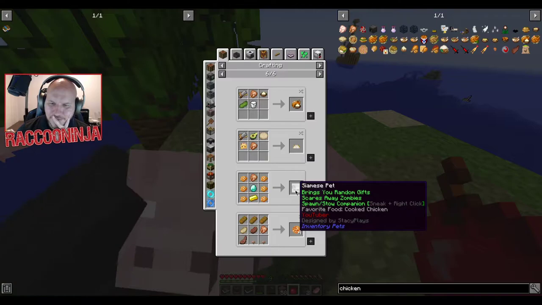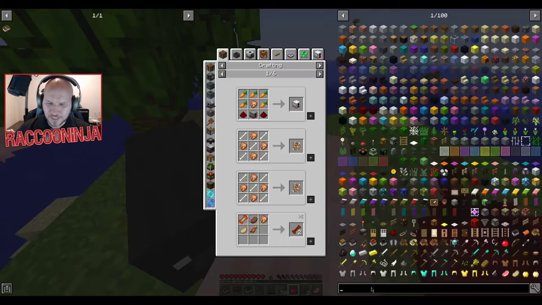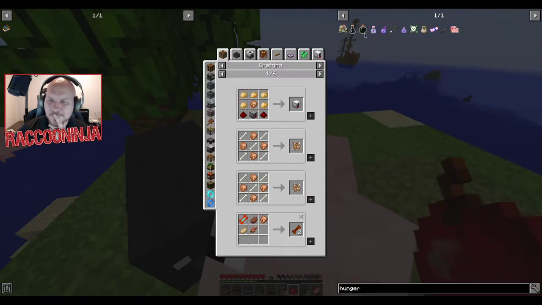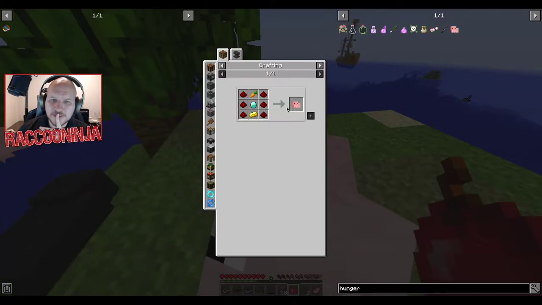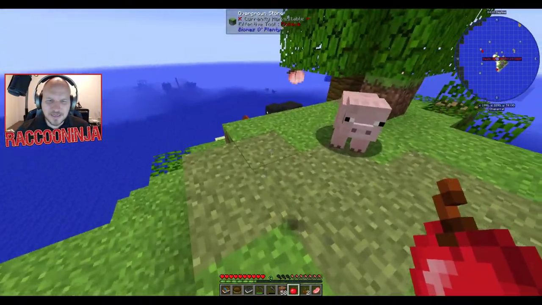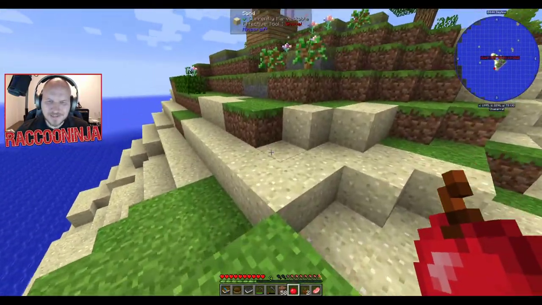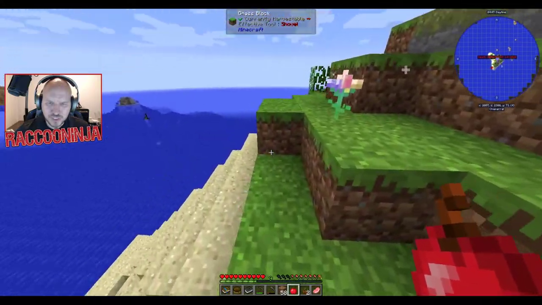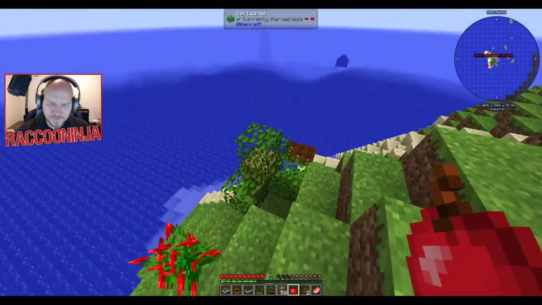Brings you random gifts, scares away zombies, spawn and stow companion. Is there something that gives me... is there like a pet that gives me hunger? Bonus hunger saturation, can eat poison foods, gives you pork chops. We need redstone and a diamond and a carrot and gold. No, that's not going to happen. I need carrots. Hey, a black pig. Interesting. I need carrots so I can breed those, or I need seeds so I can breed the chicken. None of which I have.